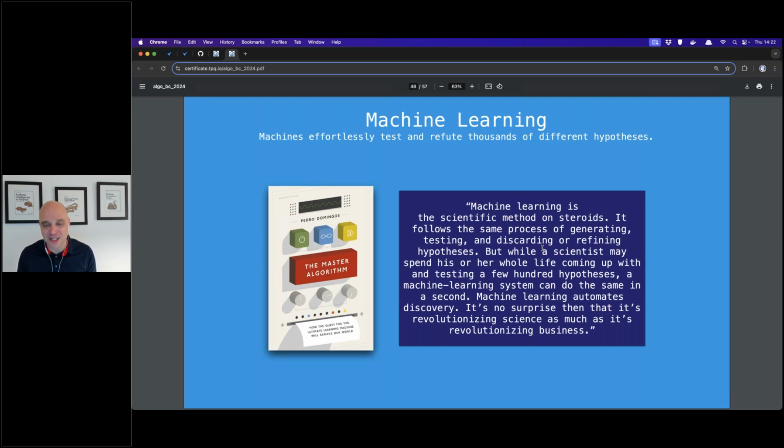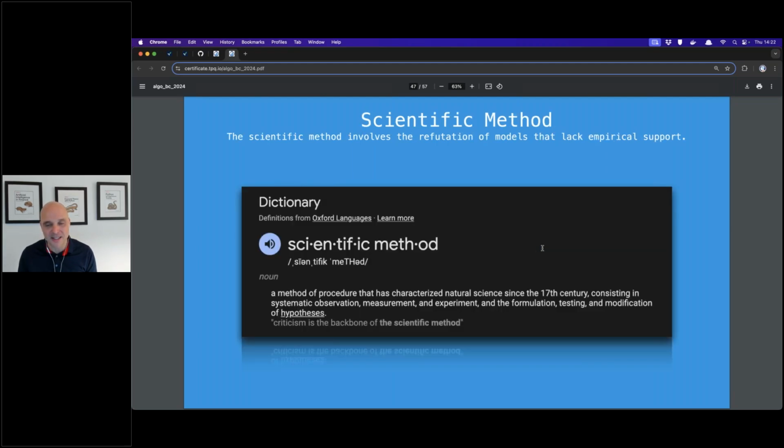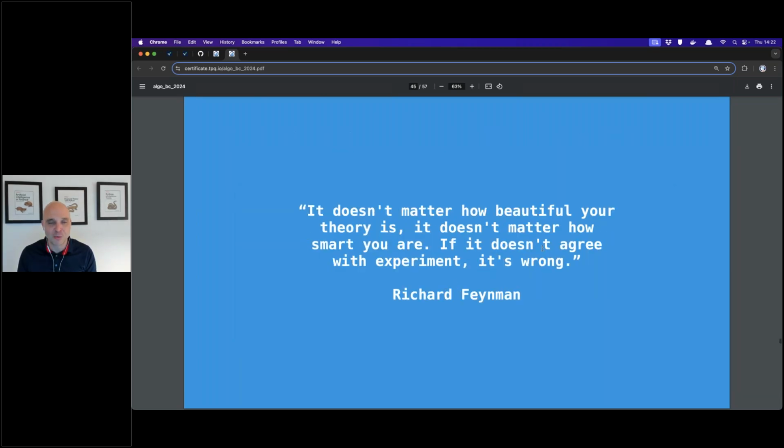All right, so we have the machine that helps us in implementing what the scientific method is all about in a much faster, more efficient manner, and where we can say, well, no matter how beautiful our theory, our hypothesis is, it doesn't matter really how smart we are. We need to check whether something is consistent with data, with the outcome, the result of experiments, with analysis, right?